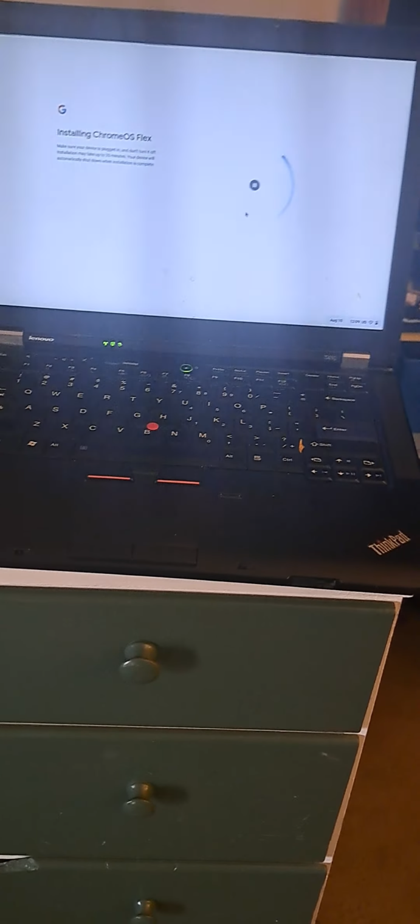What it should do is give you the boot menu options when you reboot your computer. Some computers may launch it automatically. Other computers, like this one, you will have to boot into the BIOS, into the boot menu, and launch the operating system install from the USB. Meaning, instead of launching Windows from the hard drive, you will actually launch the USB drive as the operating system, and then that will put ChromeOS Flex onto the computer.